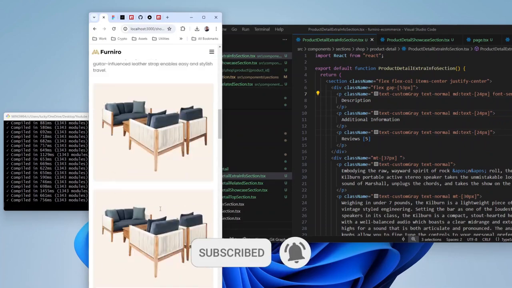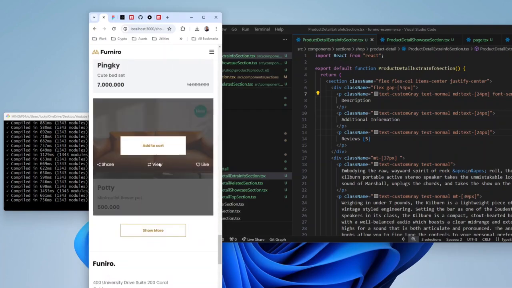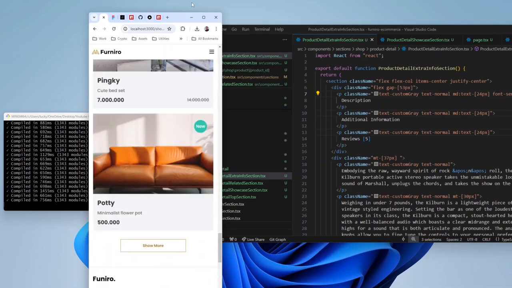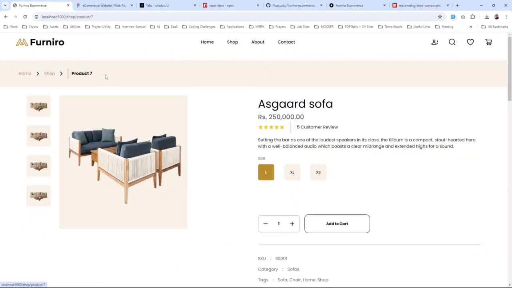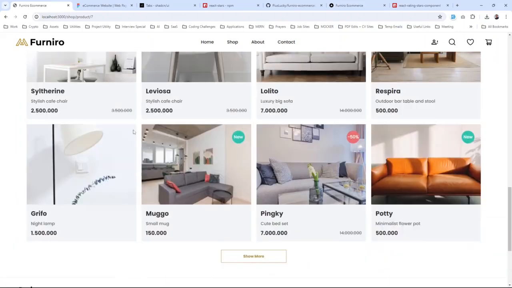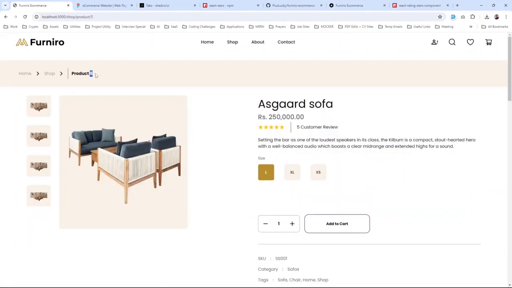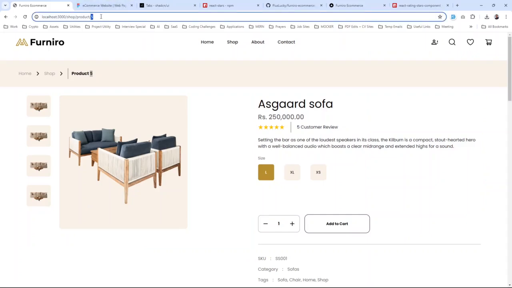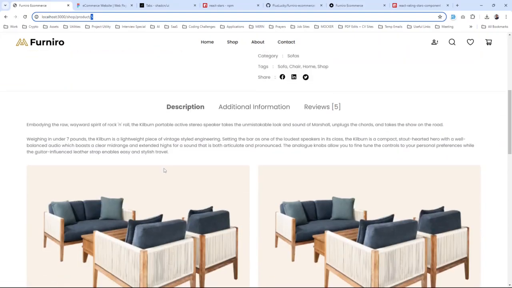So you can view any other product. So if you go over here and you click on this, it's going to route you to that product ID. So you can see there with 7. Maybe this one. If I click on this, for example, it routes you to product 5. So this is highly dynamic. This works exactly fine as expected. So yeah, in the next part we'll just build out what we want to build in terms of the cart pop-up, and then we implement how logical it should be, right?